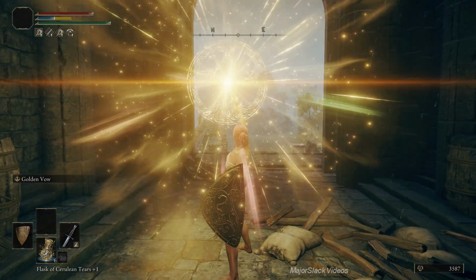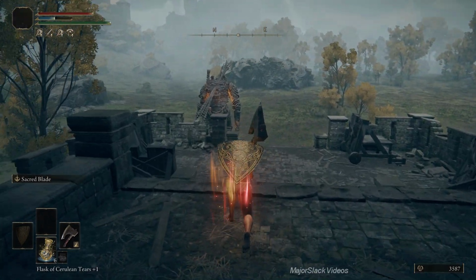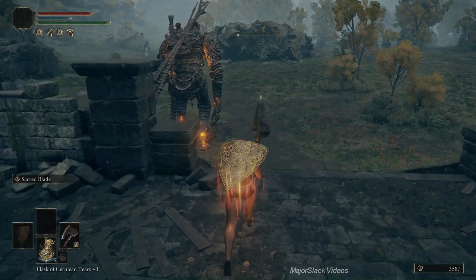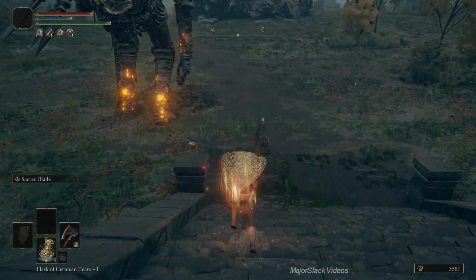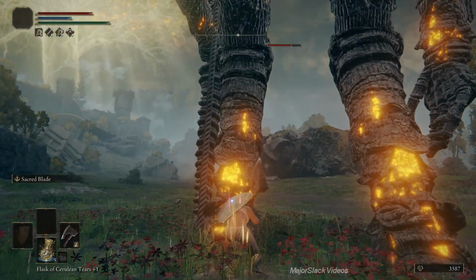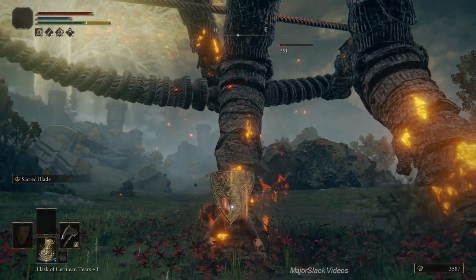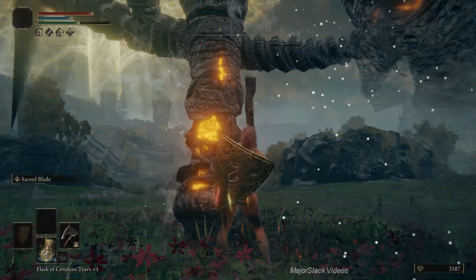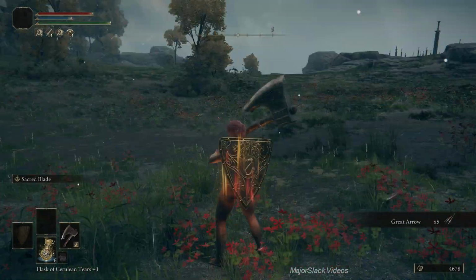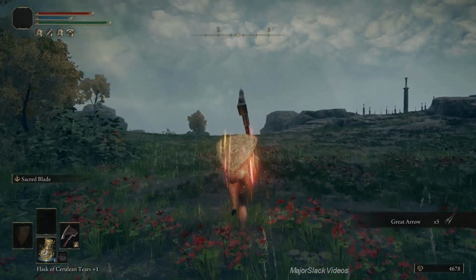All right, Flask of Wondrous Physic with the Strength Knot Crystal Tear and the Spiked Cracked Tear, and two-hand the Great Axe, Golden Vow, and we're just going to do charge attacks. That's it. And again. That's all it takes. Down he goes. Easy peasy. Okay, so now we own this place.